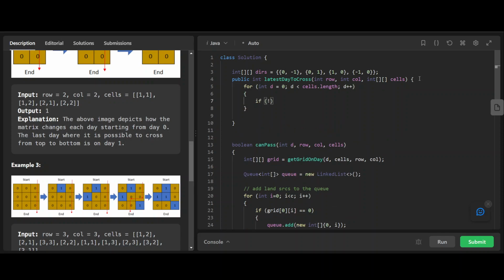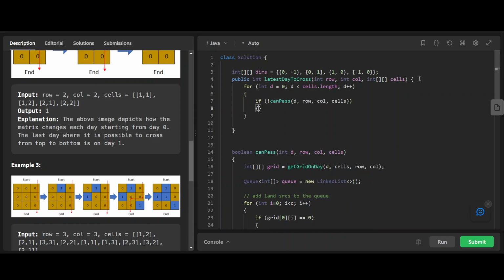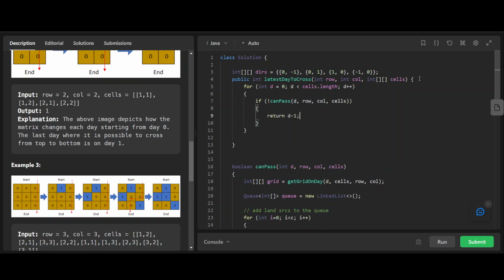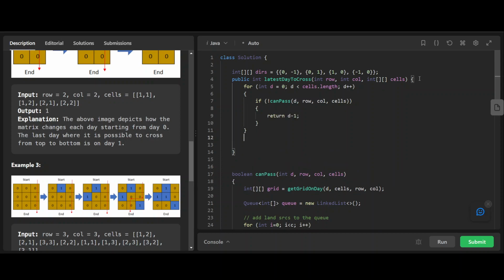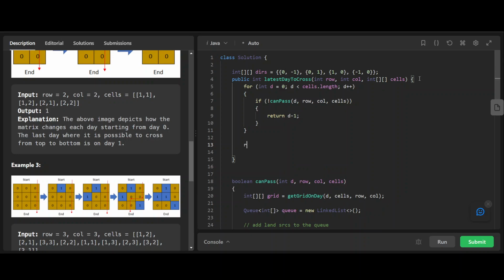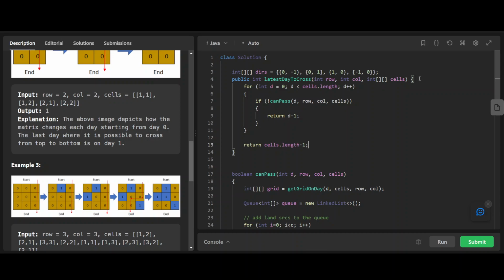If we can't pass, d row col cells, that means the previous day is the answer. And if I can pass for all the rows, that means the last is cells.length minus 1, so that was the last step. But if on the first day itself you can't pass, you return -1.